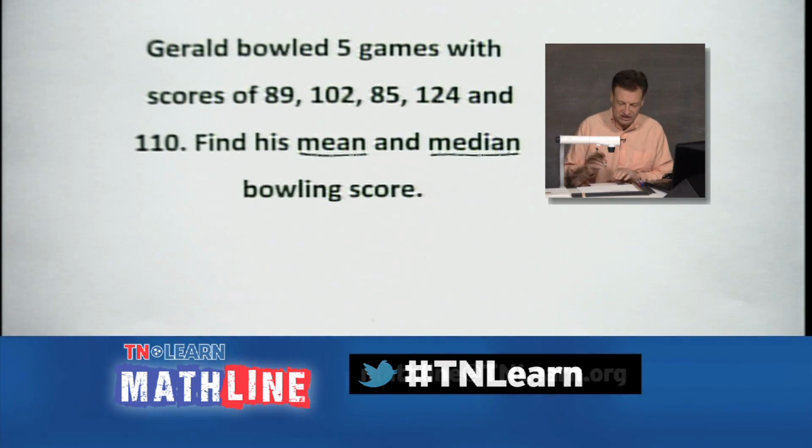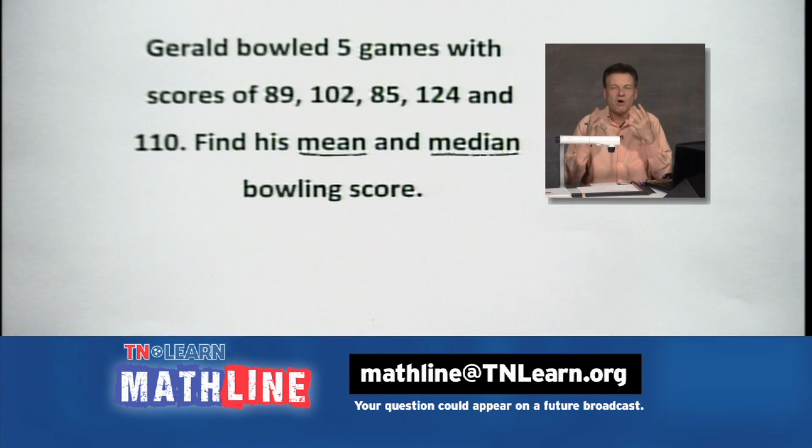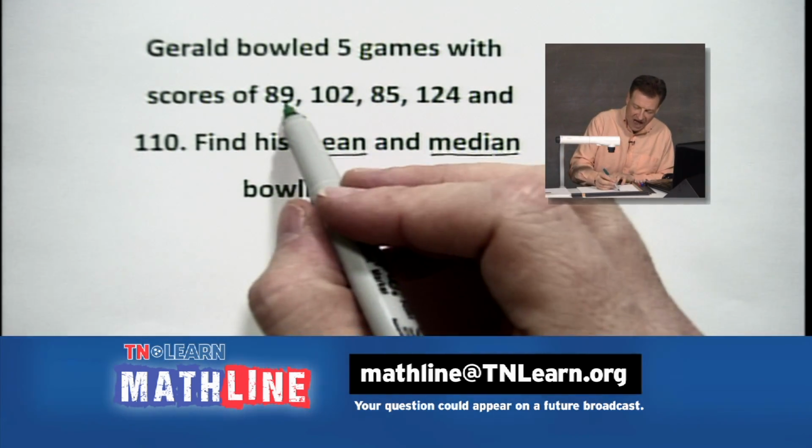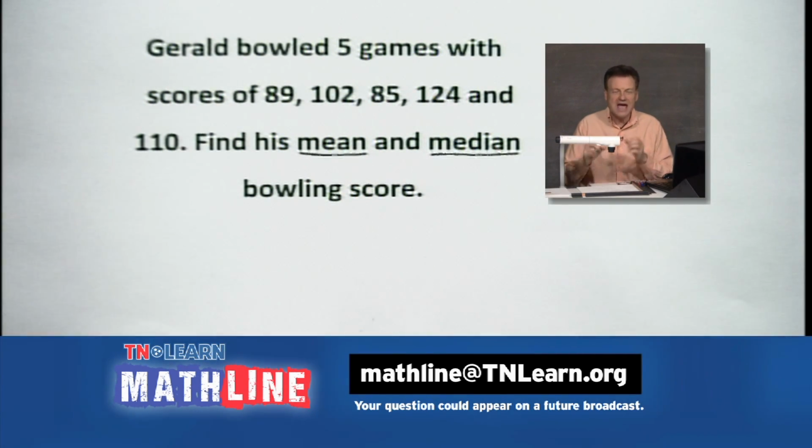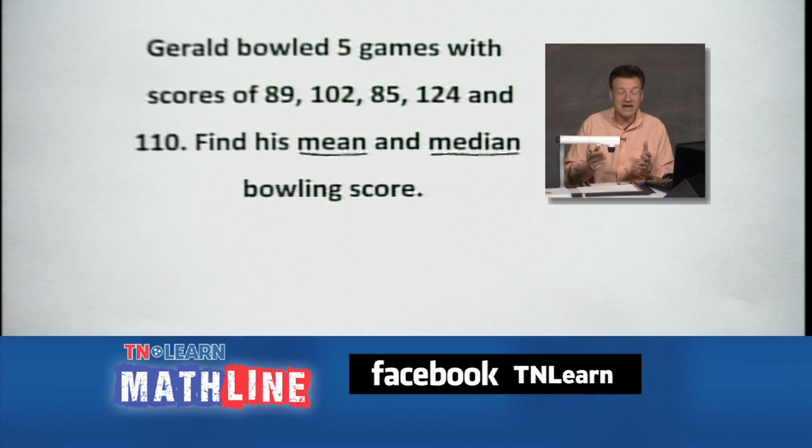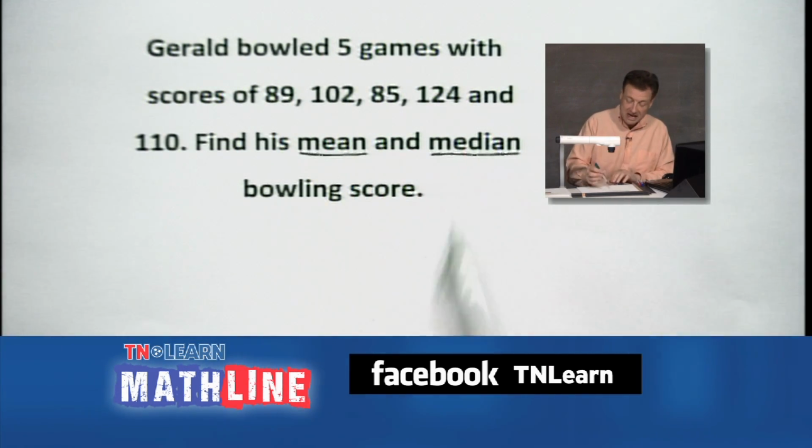First things first, the mean is all about perfect average. It's just an average, all right? Basically, we will take the 5 scores, add them together, and divide by 5. Since there are 5 scores there, we will take the number of scores to be divided by, all right? If we'd had 6 games, we divide by 6. You get the idea.